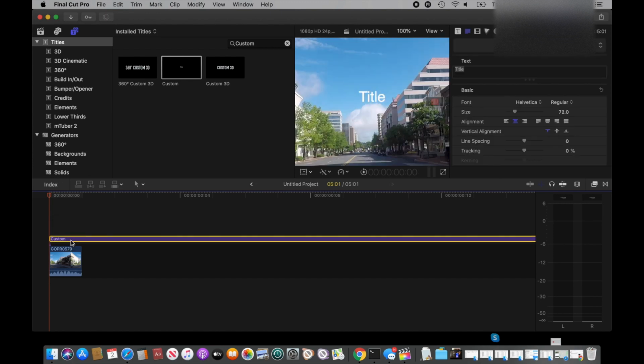Obviously, if you already know how to use the commands, you can use command, but I just use the menu and everything. As you can see, I need to type in the title that I want in there. So let's see what we have here. We're going to type Friendship Heights, and this is in Washington, D.C. Put a couple of spaces so I can make sure to put Friendship Heights on the top and Washington, D.C. on the bottom. It kind of looks okay. I need to drag it up a little bit so I can center it.